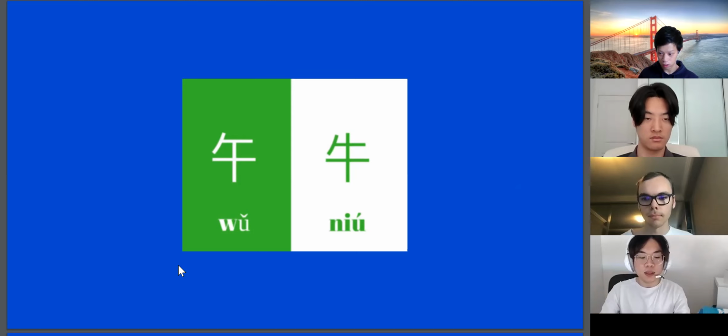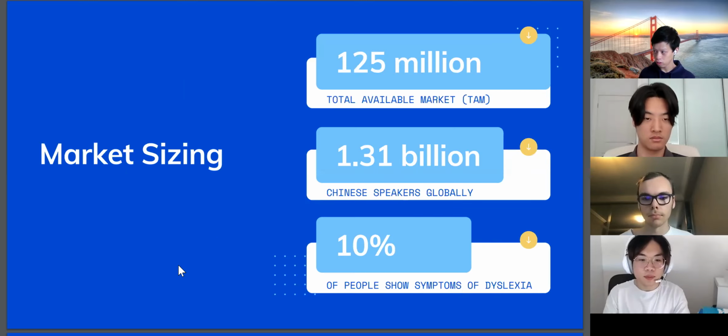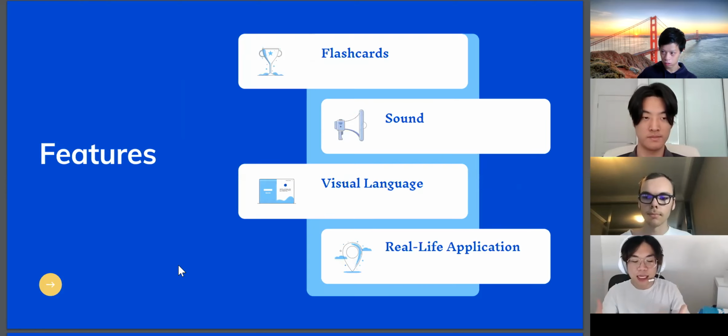And you can see that Mandarin has such a wide use in the world, and it will definitely serve as beneficial for almost anyone. And so we wanted to find a way to help cater to those with learning disabilities that wanted to pursue a language like Mandarin. And this is exactly what our app does, and Odin will get into the contents of it.